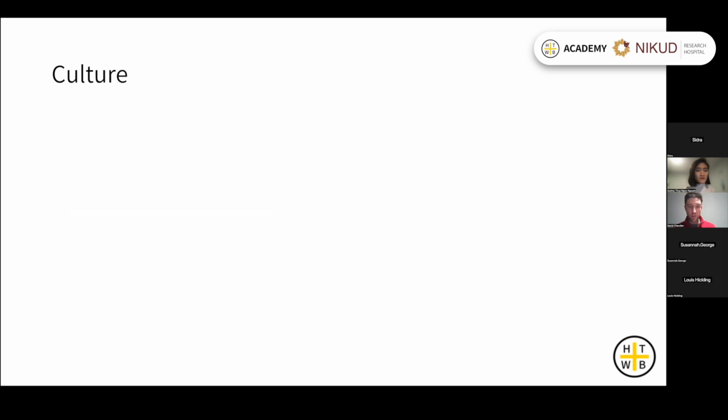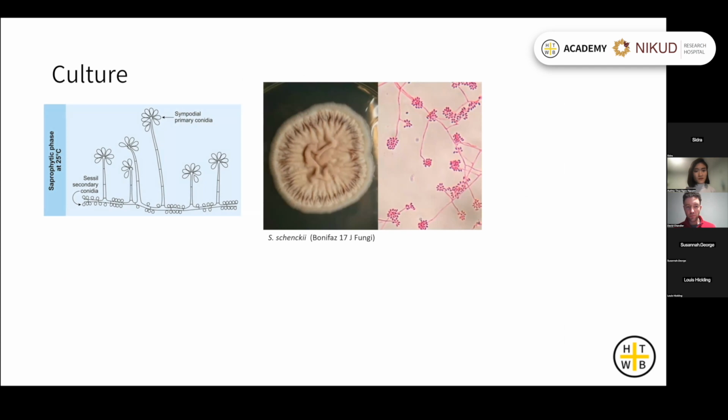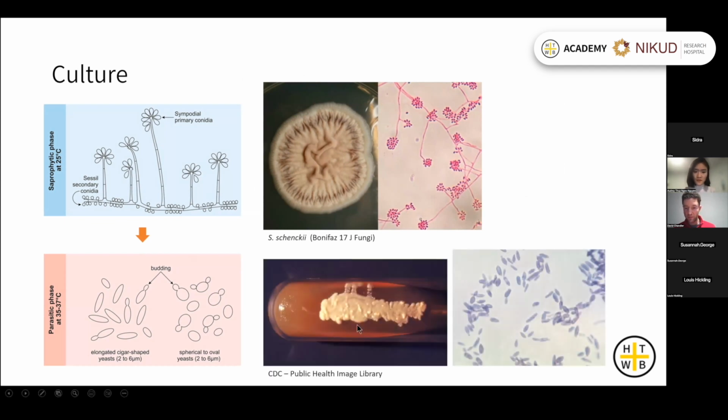The diagnosis for sporotrichosis really relies on culture because you're unlikely to see the yeasts on direct microscopy. So if you culture clinical material at low temperature, you will get a growth in the mold form. If you then take a little piece of this and regrow it at a higher temperature, the organism will convert to its yeast phase, and it looks something like this. And there on microscopy, you can see these oval-shaped yeasts.